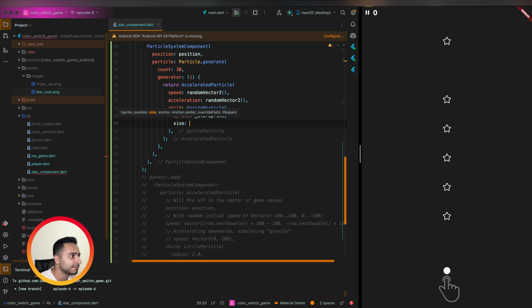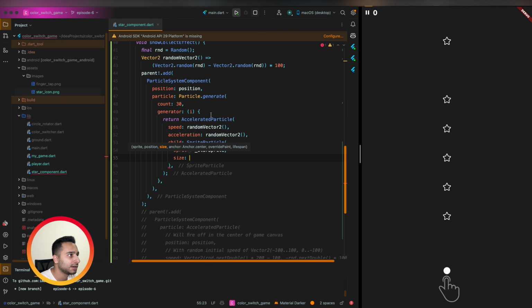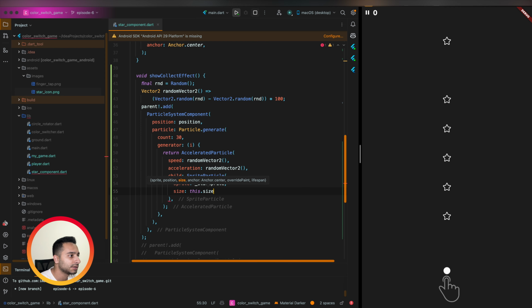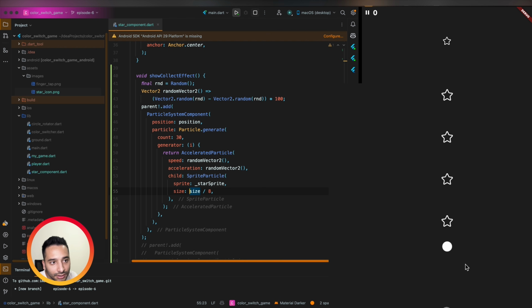I think we have size. We can say size is this dot size divided by 8, for example. And let me run the app. As you see, we have some stars moving. Let's divide it by 4 to have larger stars.